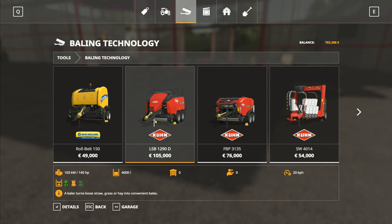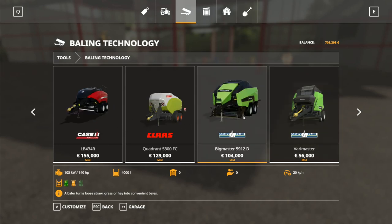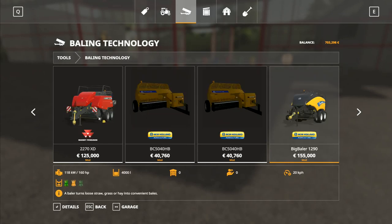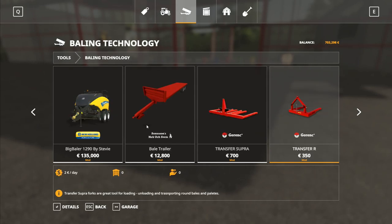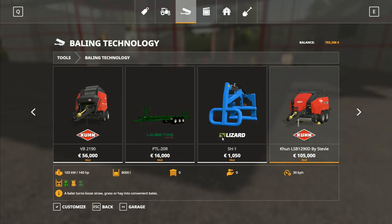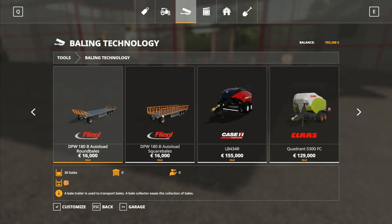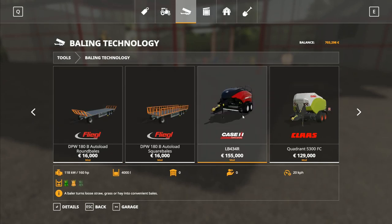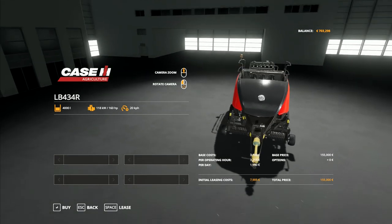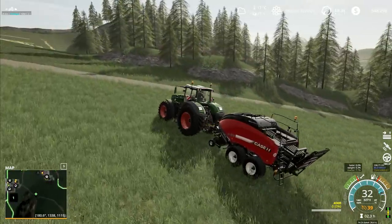We're gonna have to go for a different baler. I'm tempted to go with the Deutz up here — that's the Class one which is unfortunately the same as the Massey Ferguson. No, it's not just a reskin but yeah, I'm bitterly disappointed because that Massey looked really cool. Going back down — we've got the New Holland square baler available, and the big baler 1290 by Stevie. It's this Case one right here that I want. It's physically got a wider pickup than the other one, so we'll give this one a whirl.